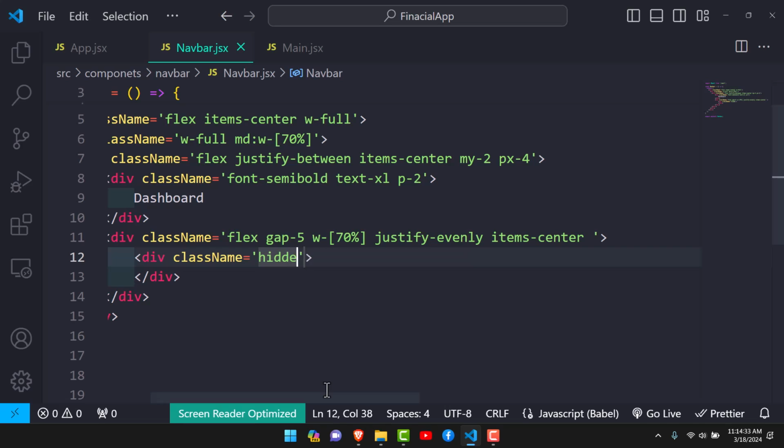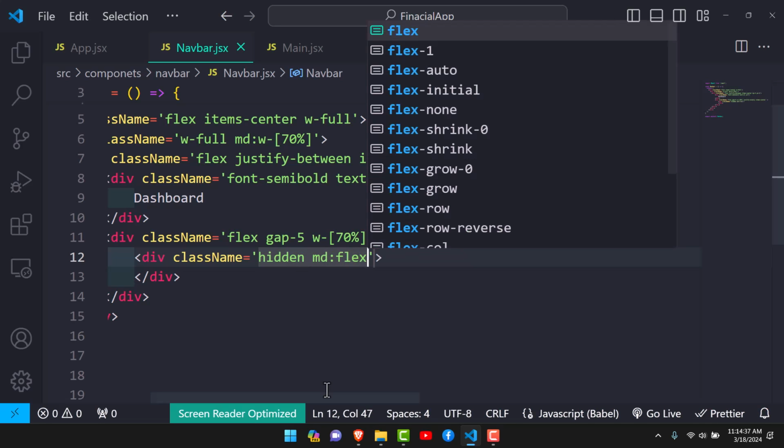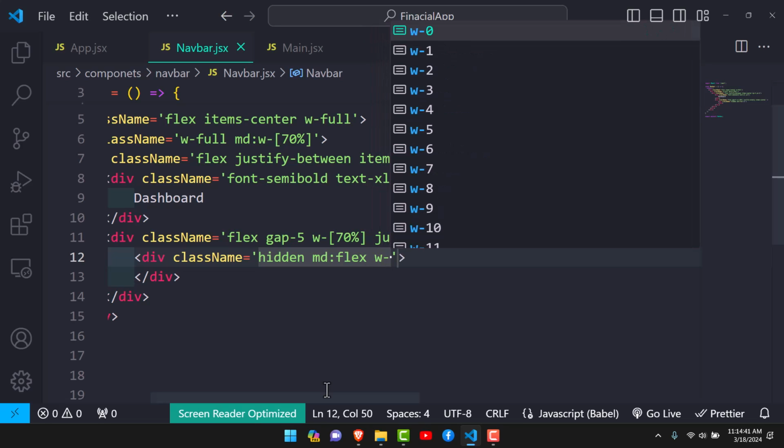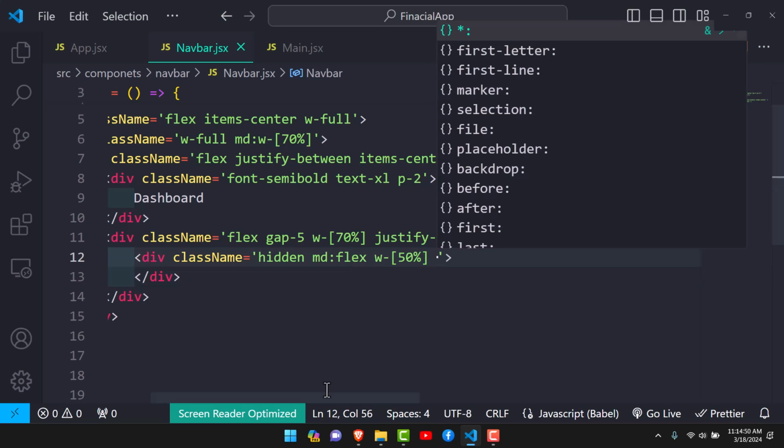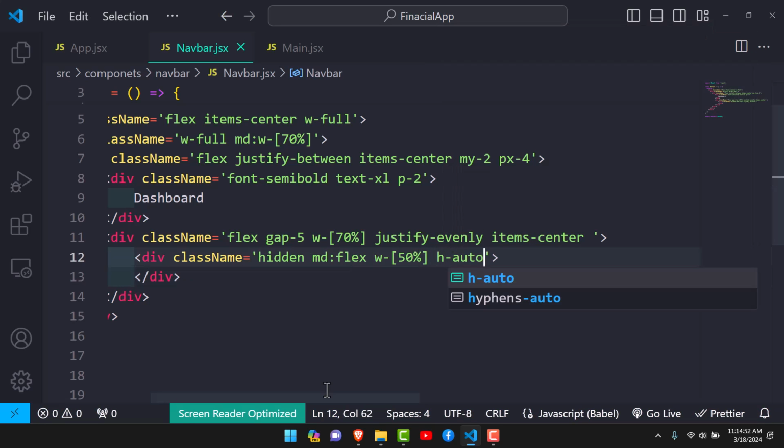So it should be hidden on mobile. On MD we should be able to see it, so flex, and it should take a custom width of 50, and we are also going to change the height to be outer.